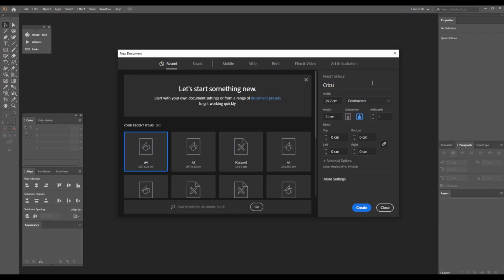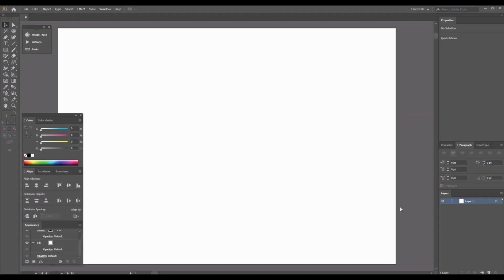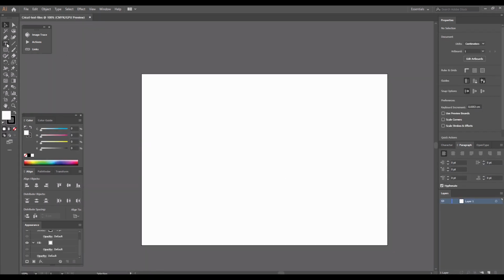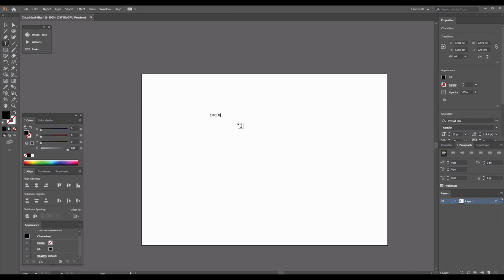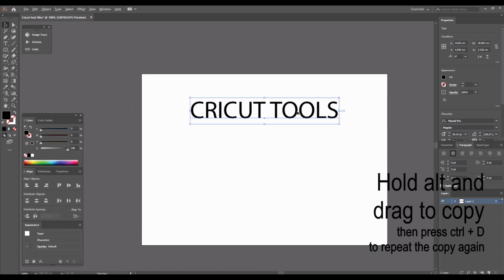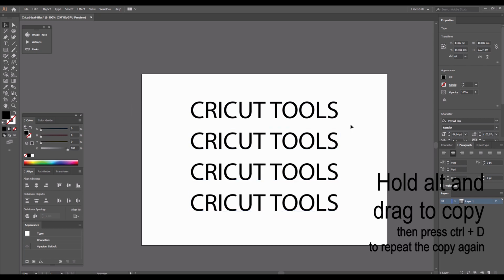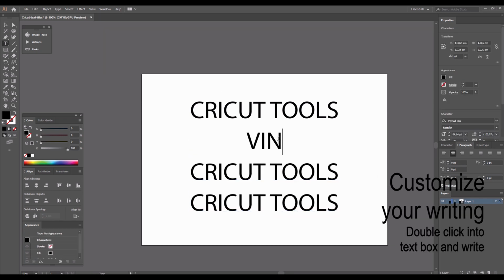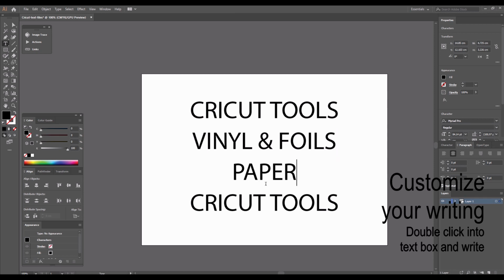First, I create a new project. It doesn't really matter what kind of size I choose for the project right now, so I'll just select A4 size to continue. I continue by clicking on the text command on the left side of the menu, or press T on my keyboard. Then I just write down the text that I want to cut for my labels. In a previous video, I described what kind of files you need in order to use them with the Cricut, so if you want to know more about that, check out that video.